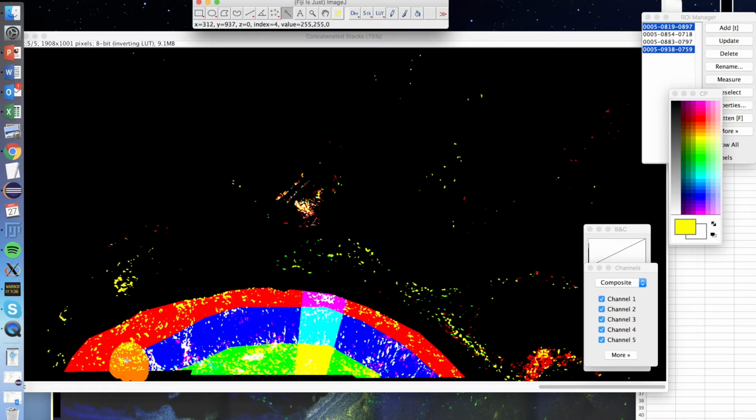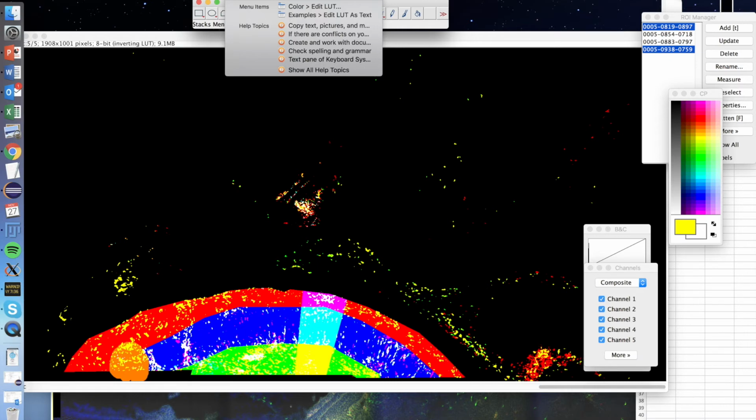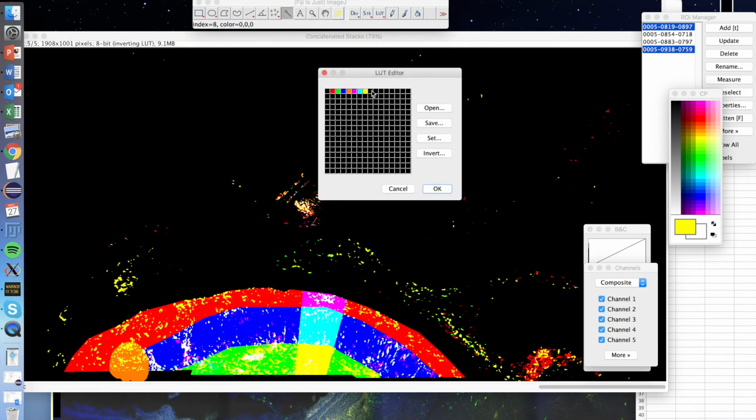So that's the general principle. As we work out exactly what's clear and what's not clear, I'll hopefully be able to fill you in, but hopefully you should get the idea that we're just painting with numbers. We're defining which colors we want by going into Edit LUT and just making a box. And then we're grabbing them out of the color picker and we're drawing, painting, filling, playing with shapes to map things out.